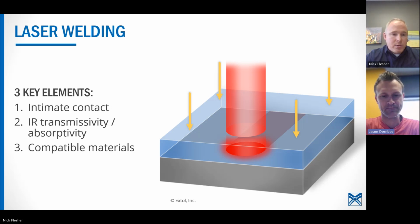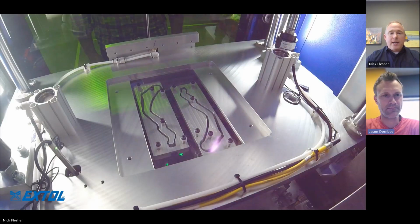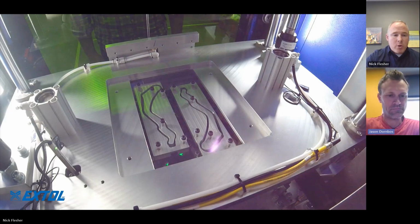and have that as a resource if you like. Just to kind of show what this looks like, and there's a lot going on. We'll play this video twice. There's a lot going on in this video because we actually implemented other auxiliary functions in this video. It's a 2-cavity tool, so I'll go ahead and play it for you.